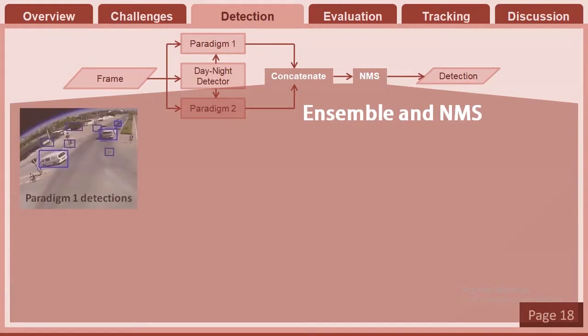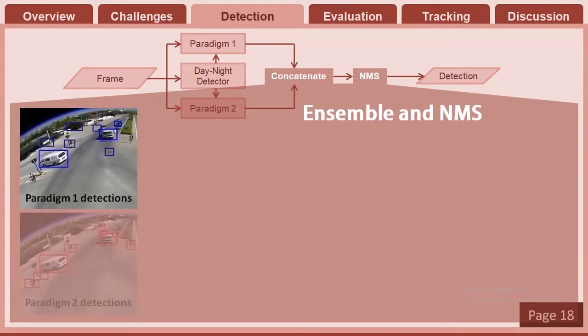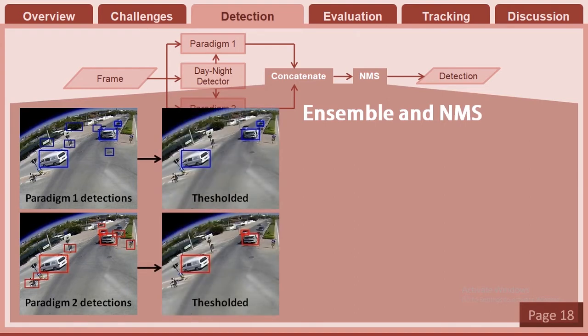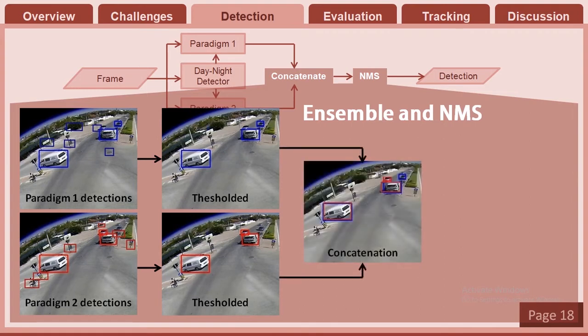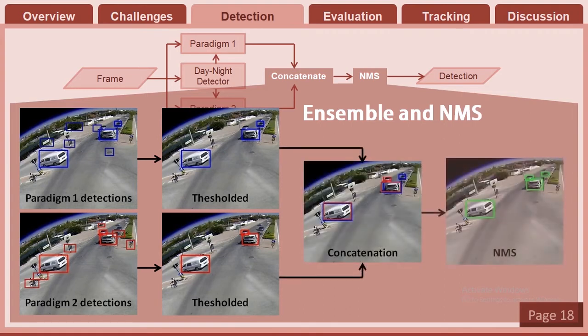In the ensemble scheme, we first generated bounding box predictions from both models, and then according to the models' performance, we used a different confidence threshold for both of the models to reduce unnecessary detections. After that, all the predicted bounding boxes were concatenated. Then they passed through NMS to remove overlapping predictions, which ultimately gave a better performance.